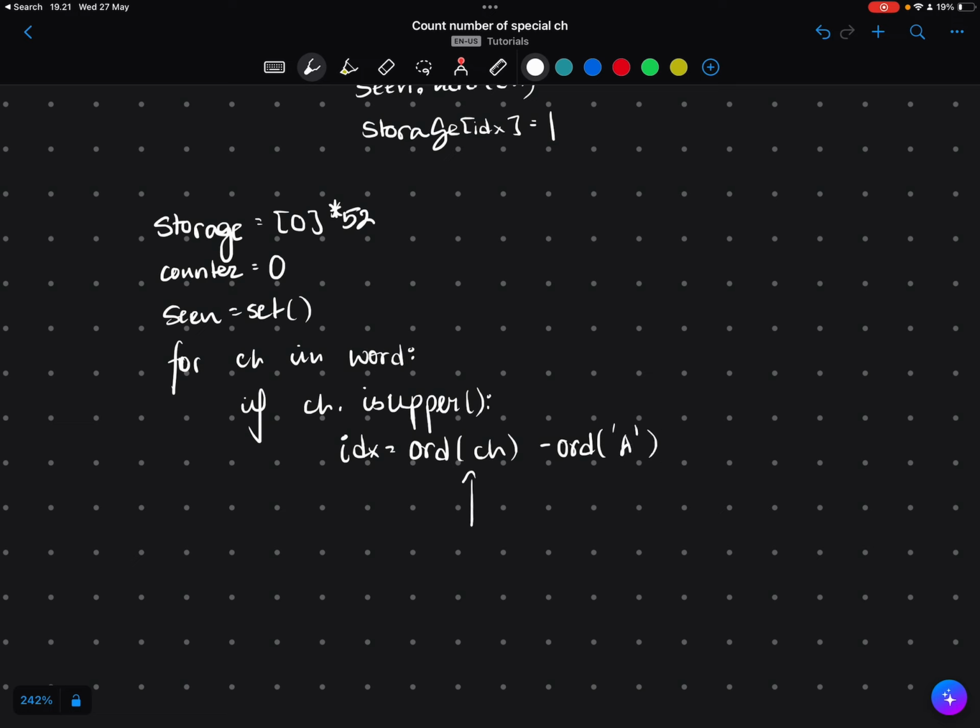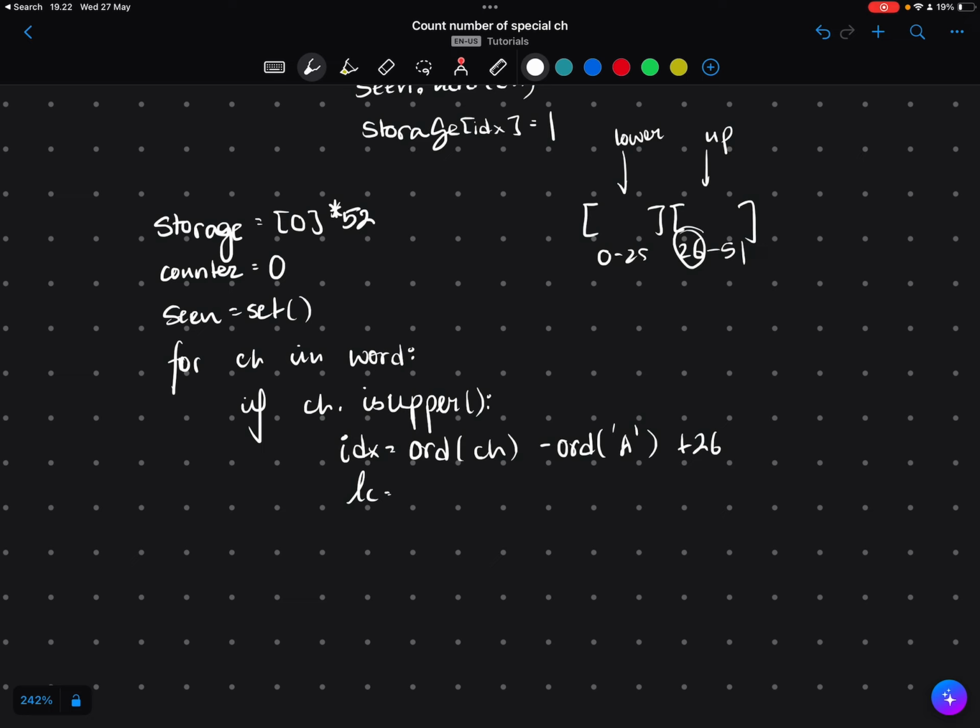So essentially take the integer value of the character, and take the integer value of capital A. If it was B minus A, it would give you 1, and since we have a storage of 52, so 0 to 25 for lower, 26 to 51 for upper, our offset is 26, so we would have to shift 26 spots up to get the index we would put it at when it's an uppercase.